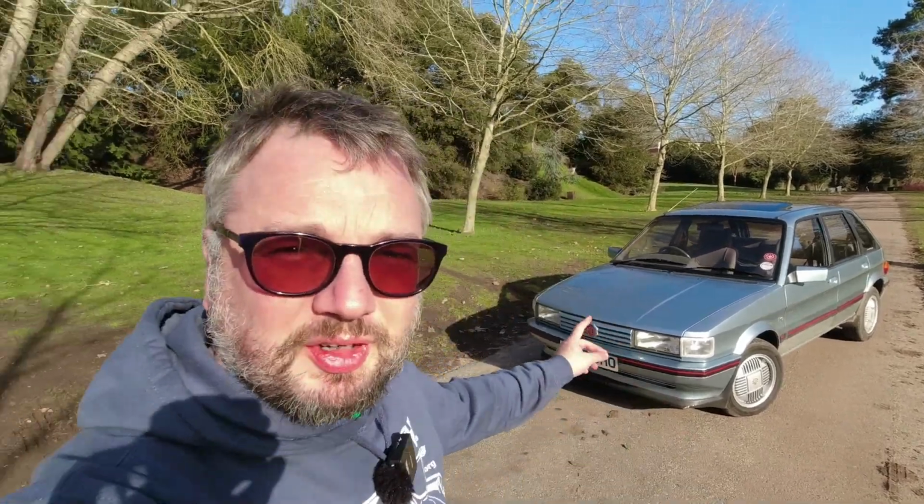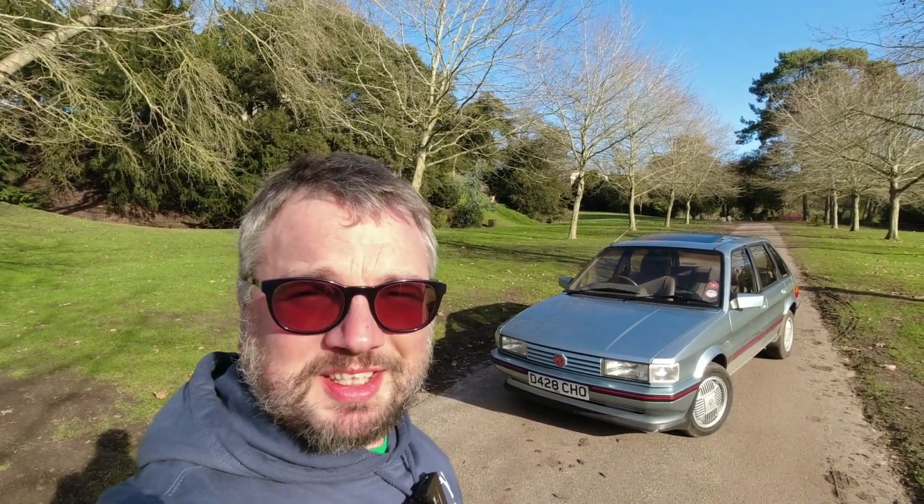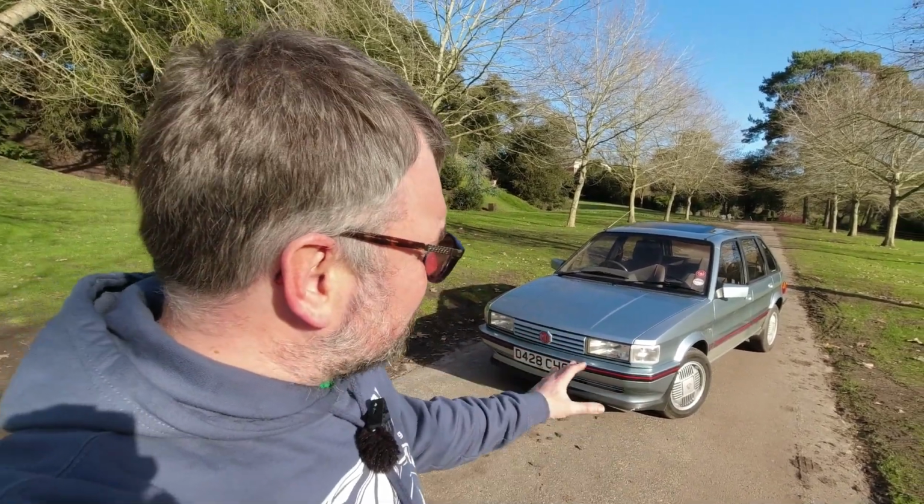But yeah, nice to finally drive an MG Maestro. I've been waiting a long time for that. So thank you to the scheme for letting me have my day at long last. I really like it. There is so much to like about the Maestro. You can forgive it the somewhat frumpy looks because it's a lot better than you might expect, and also tends to be a lot cheaper than some of its competition even today.